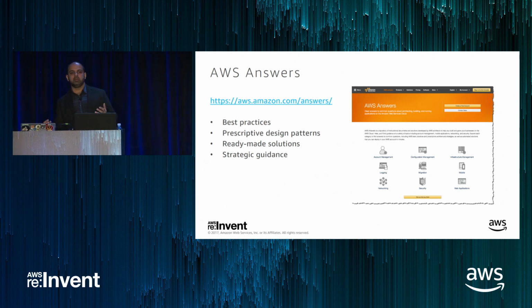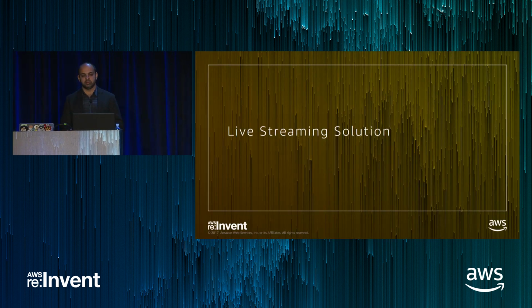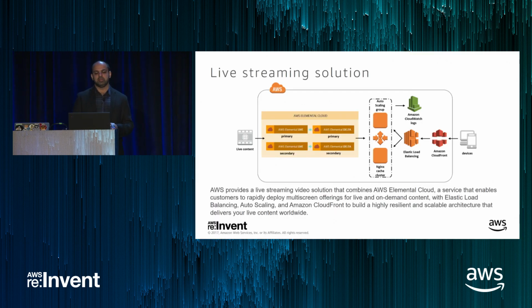As I talked about, the AWS services really are building blocks, as in that Lego analogy. You can think of AWS Solutions as a Lego kit, for lack of a better term. Basically, it takes these building block services that are out there and gives you a nice looking Lego kit, which you can simply deploy and it gives you a solution. As an example, we have a few media specific solutions that we've done, one of them being the live streaming solution. This is specifically what one of the AWS Solutions delivers.